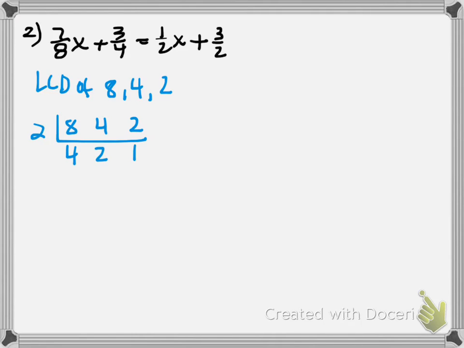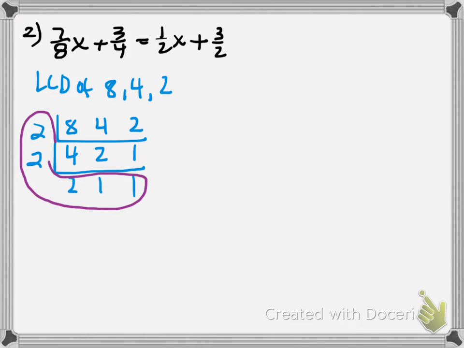Okay, is there something that 2 or more of those factors have in common? Yeah, we still have 2 evens. 2 goes into 4 twice, 2 goes into 2 once, 2 can't go into 1, so I just leave it like that. Then I'm going to take all these guys on the outside, and I'm going to multiply them. And I get 2 times 2 times 2 times 1 times 1. And that's going to give me 8. So it ended up being the largest number. So my LCD is going to be 8.